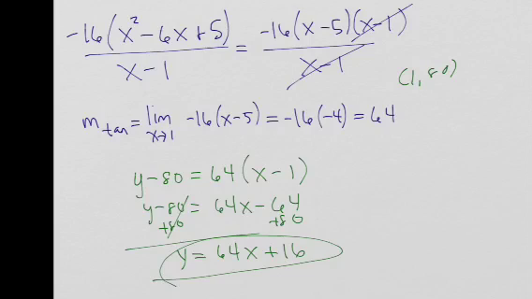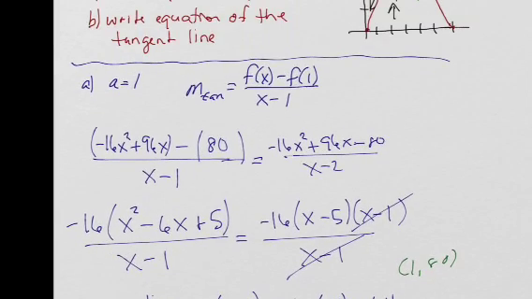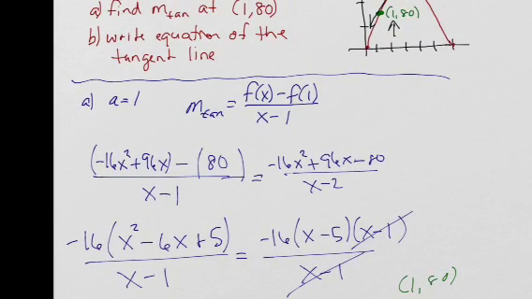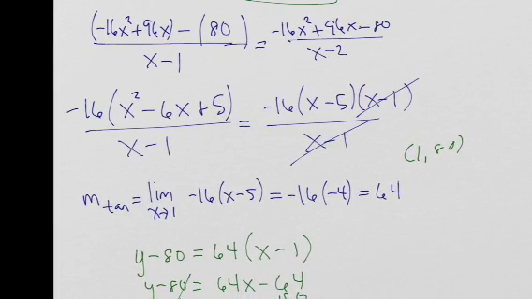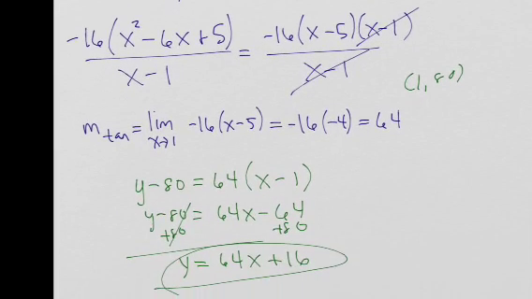Right, so that's our job. We're trying to find the equation of the tangent line at a specific point. So it required, again, 2 steps. First step was that difference formula, or difference quotient, we learned earlier in the chapter. We had to fill some stuff out there. And again, I gave you a little bit easier factoring in your assignment today. And that gave us the slope. We got 64. And then we used that slope and that original point we were investigating, and used point slope form, reduced it down to slope intercept form.